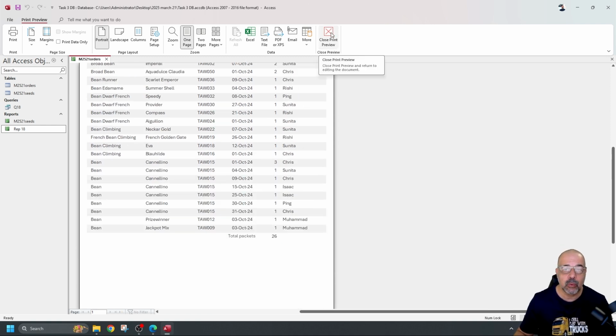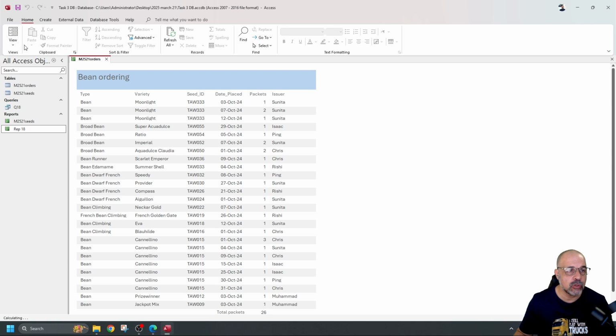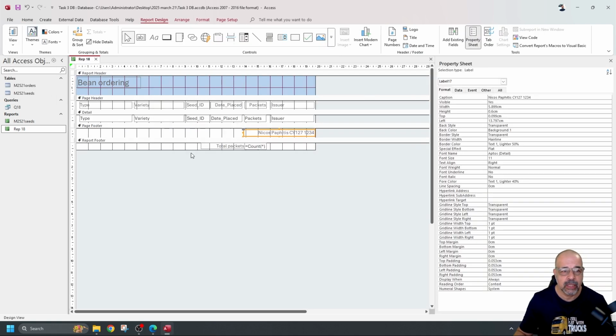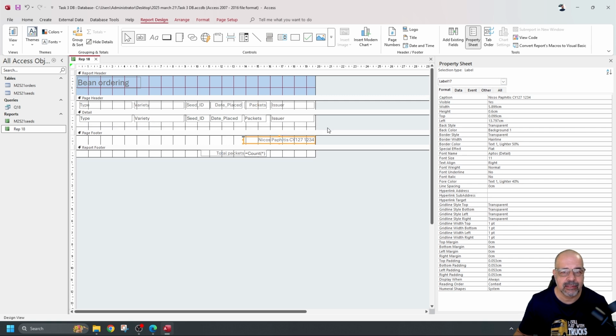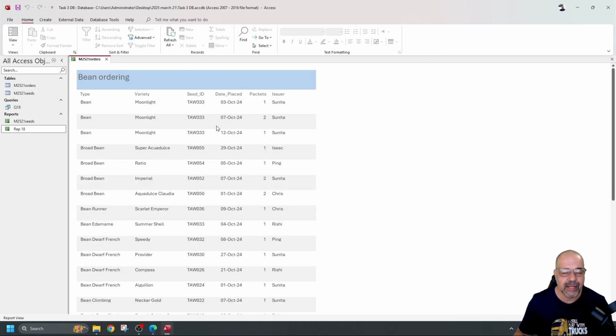Now, at this point, I do actually want to go over something which I notice with a lot of students, a lot of mistakes that you guys make. And that is when you're creating your design view. If I go to my design view here, you tend to expand this area a little bit. For some reason, I don't know why, you expand this, and I really don't get it. But what that's going to do is, when I go to my report view, it makes every record taller.